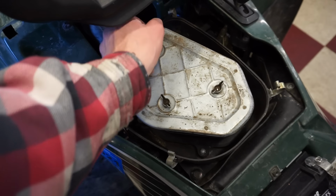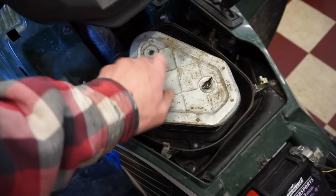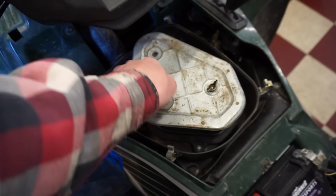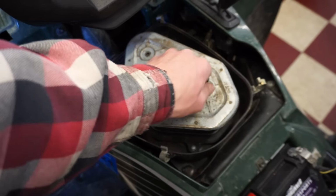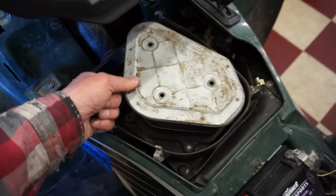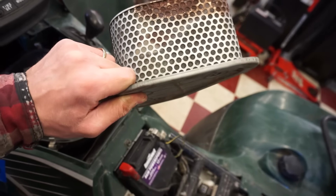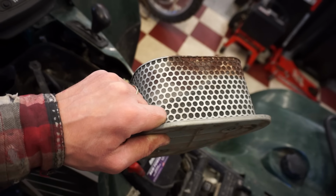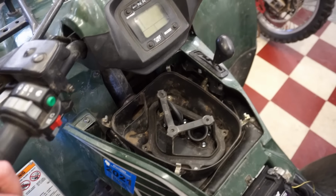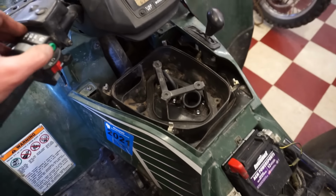I want to see if gas is shooting out the carb. We saw that in one of our videos with the Outlander we were working on. Gas was shooting out the carb and it ended up being a timing issue, 3 teeth off as well. You can see the 2 carbs in there, so it's missing the foam around it. So I'm just gonna start this thing up and we'll see what the carbs do here. You can hear the fuel pump going.